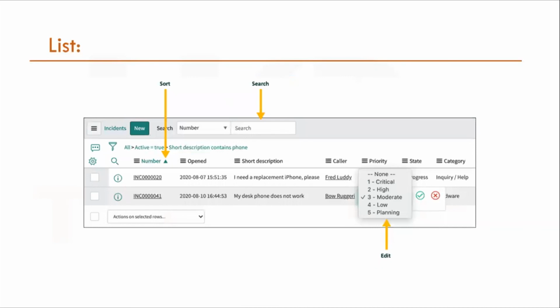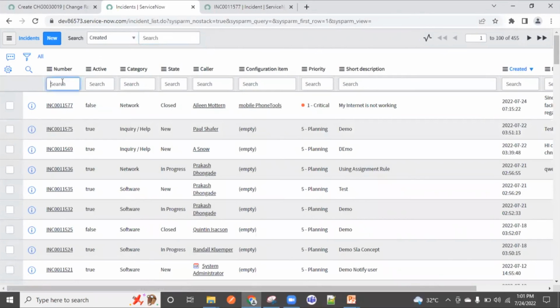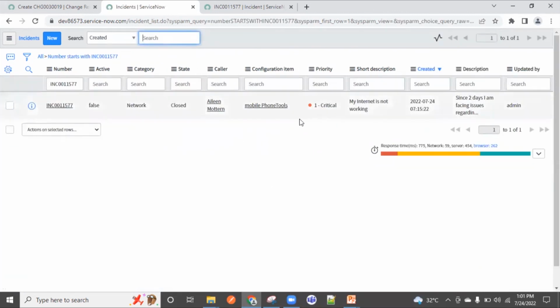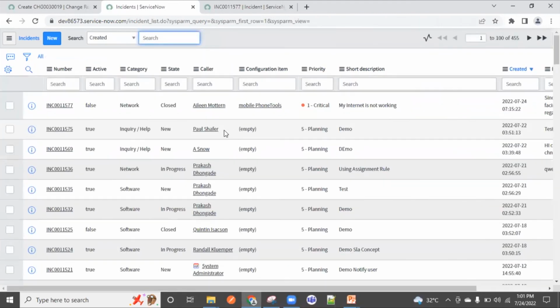See, same thing. How can you search it? There's an option here on the top, on the number part, on the active part, you can search. Let's say you want to search this, you can copy it, paste it, and search it. Let's say you wanted to change something from the list view, you can directly double click it over here. You will be able to change this person's name. Let's say to Q or A. Do we have any person with A? Yes, we have. Now you will be able to change the name.